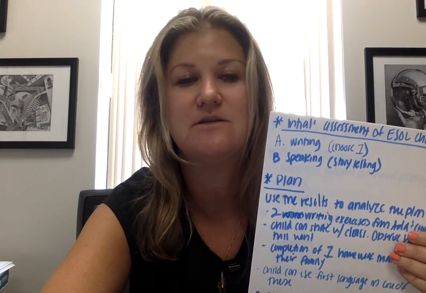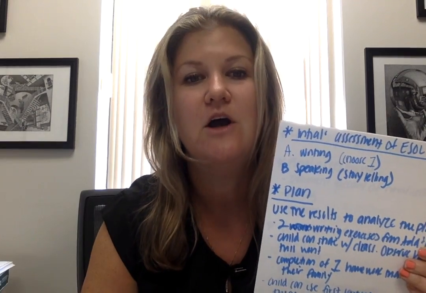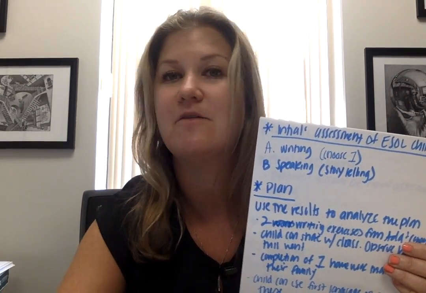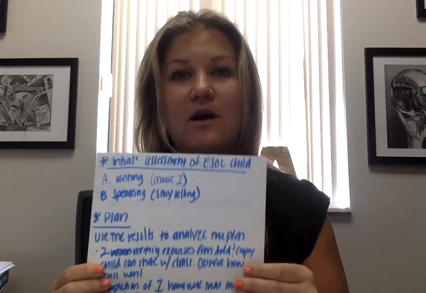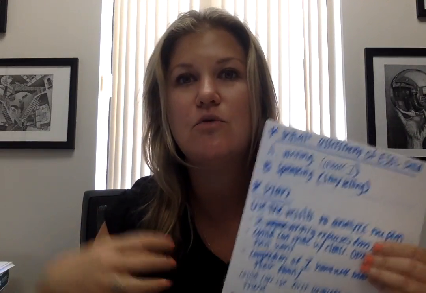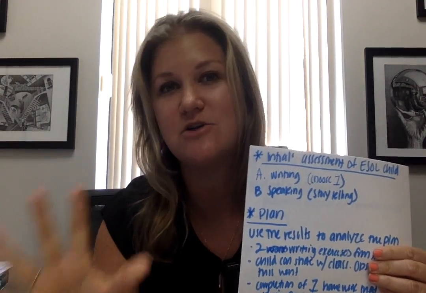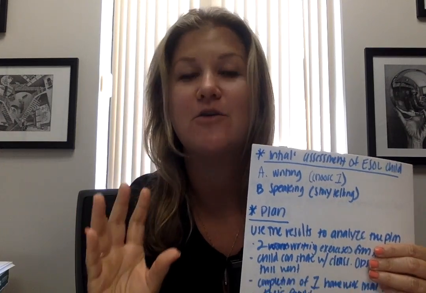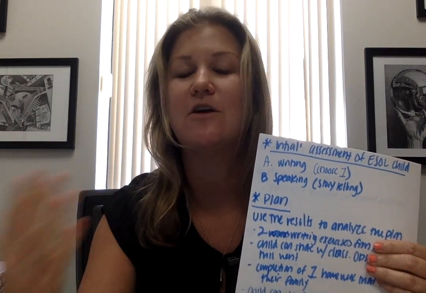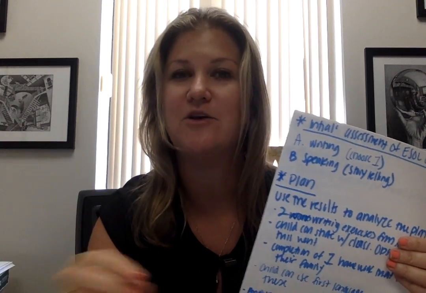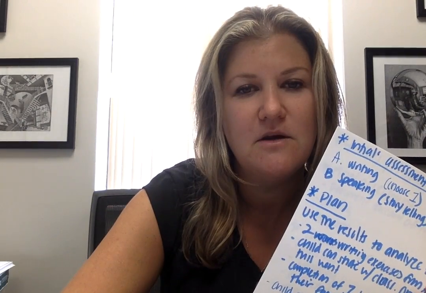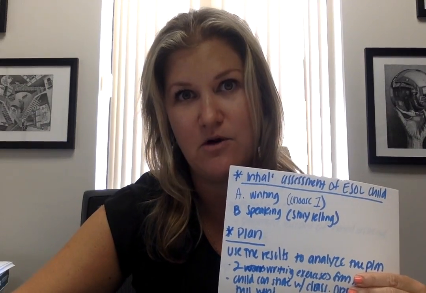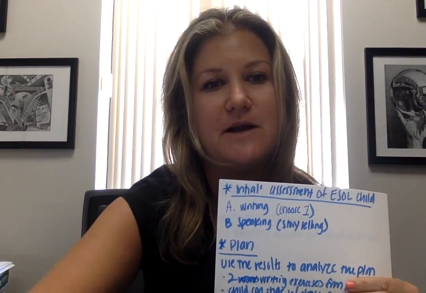If the child simply cannot write or has a lot of trouble, then go ahead and stop the exercise, marking down the amount of time spent, or you can provide some accommodations with them telling you what they want to write and you write it for them, but make sure that you're monitoring that they are not writing. Okay, so they're giving you the prompts and you're writing it for them, just so they can still participate, but their writing levels are fairly low. If a child gets 30 minutes, then make sure that you mark down that you've given them 30 minutes, and if they haven't finished, then you can stop the exercise.